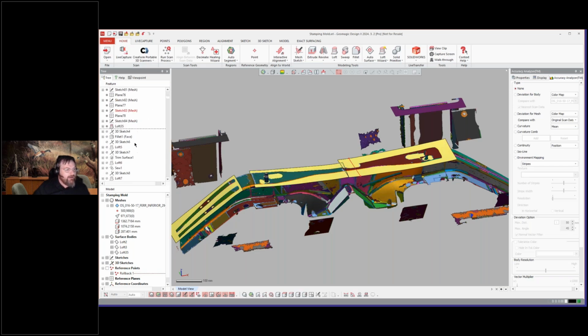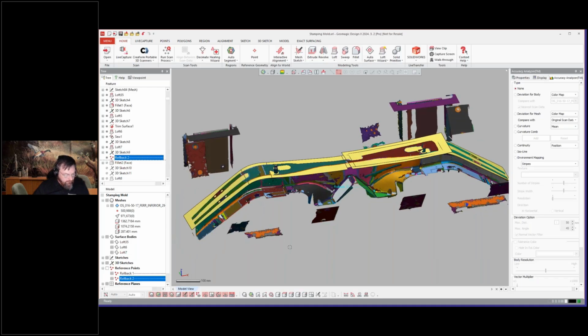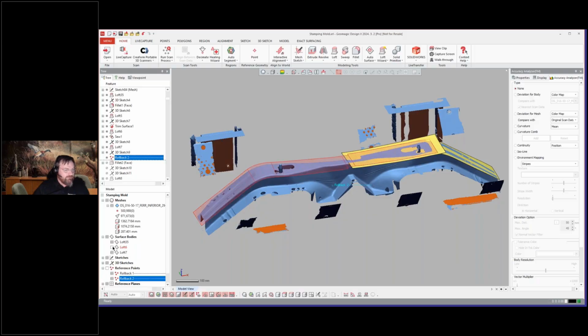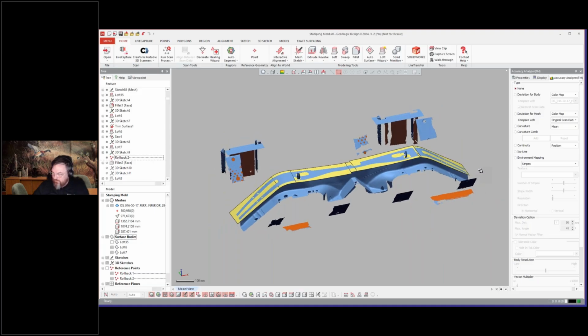So if we go ahead and roll forward, I'm just going to come in here and roll to my next rollback spot. You'll see the next stage is they went ahead and trimmed that whole top section together. So we'll go ahead and turn off the regions so we can see a little bit better, and we'll turn off my surface that I created right here. So now you see that we've created this whole like backstrap that goes all the way down the side here. And that's going to be kind of the theme of how this is modeled along the way, is going ahead and creating a surface for the top and surface for each side and trimming them all together to make them fit and create the surface.